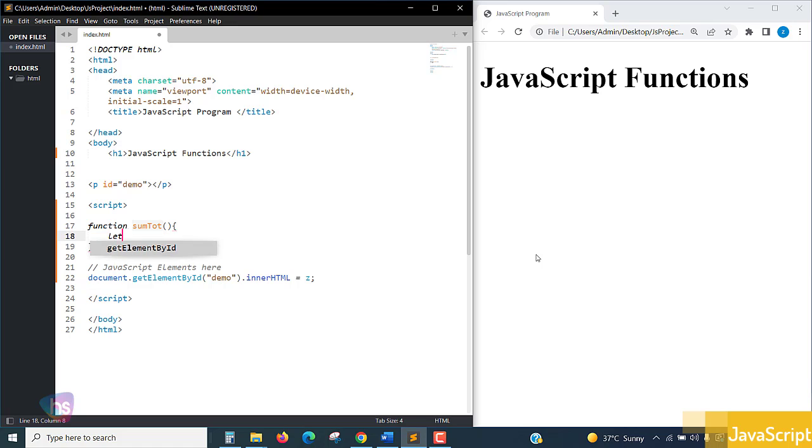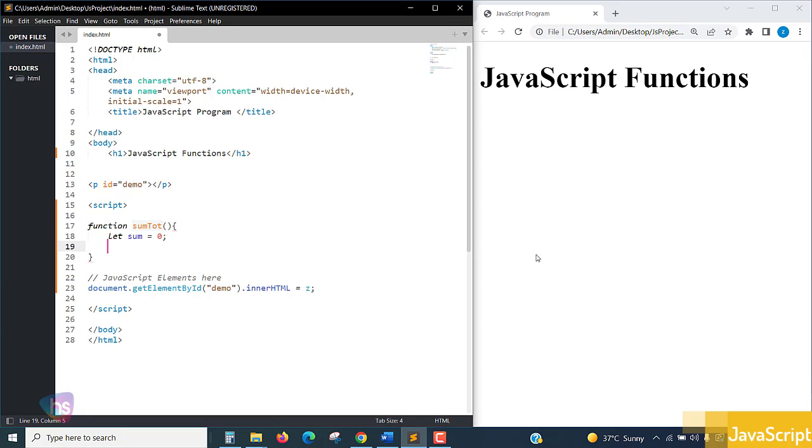Let sum equal to the initial value 0, and terminate the statement. Whenever we have a group of data, we need to read it using a for loop.